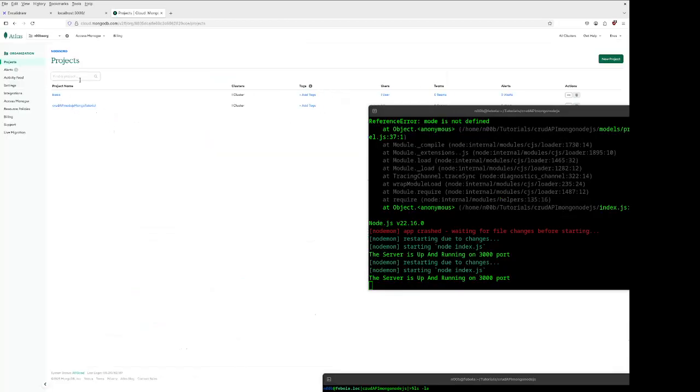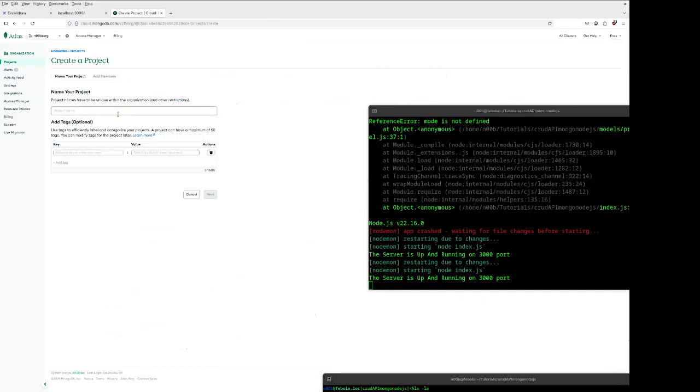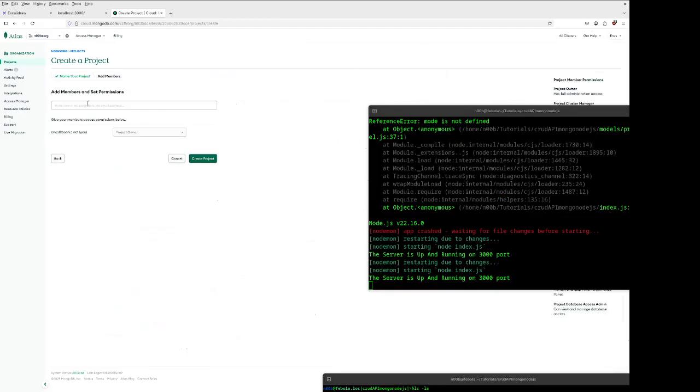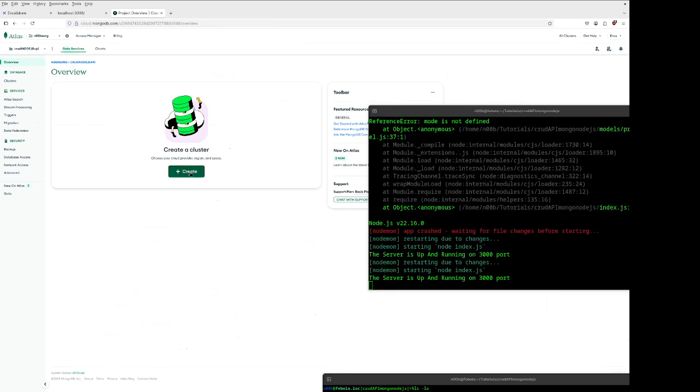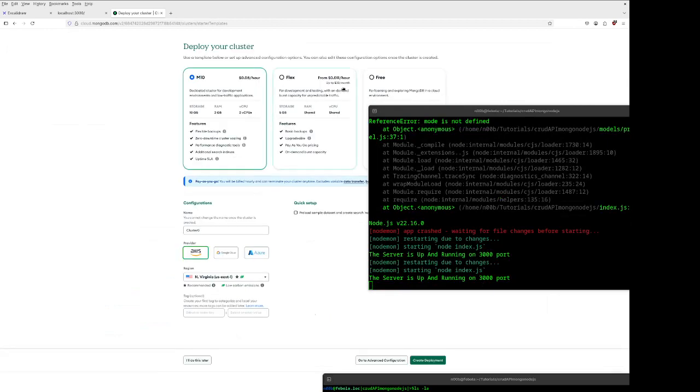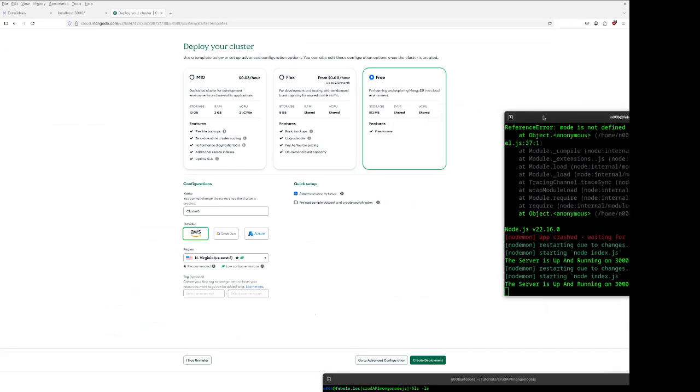Yeah, we need a new project now. New project like CRUD Node.js API. Next. And then add members, that's me. Create the project, yeah. And create a cluster. And then we will be free.